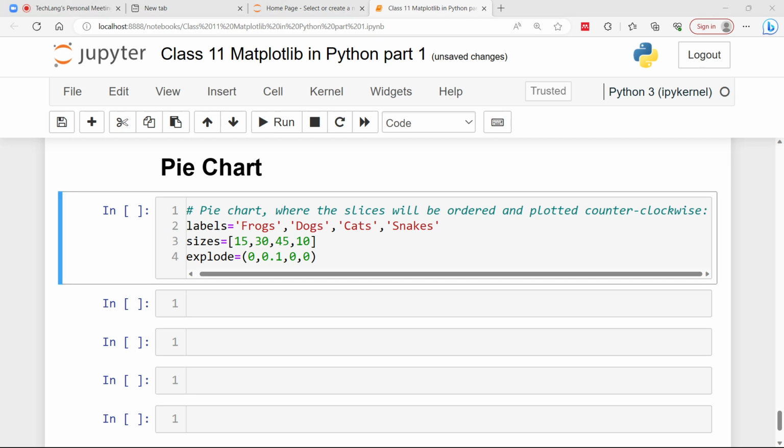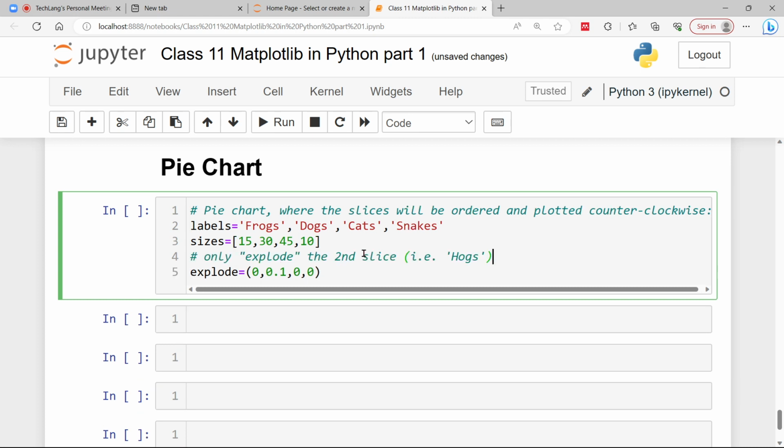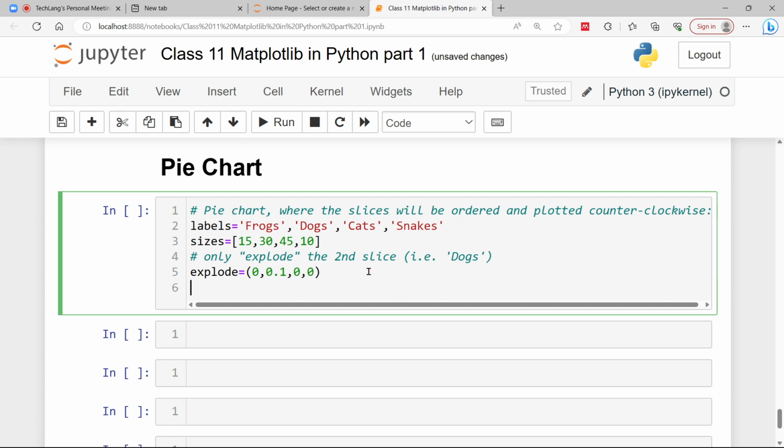And what is the explode here? So explode will be defined by some out of the box value. So only explode the second slice, which is the dog, representing the dog animal. So this will come out from my pie chart, kind of like a pizza slice you have in your domestic shops. Using this value, we are coming out of the box and showing some focus or emphasizing part there, and we will illustrate more once we have the figure on the screen. So let me have this figure.